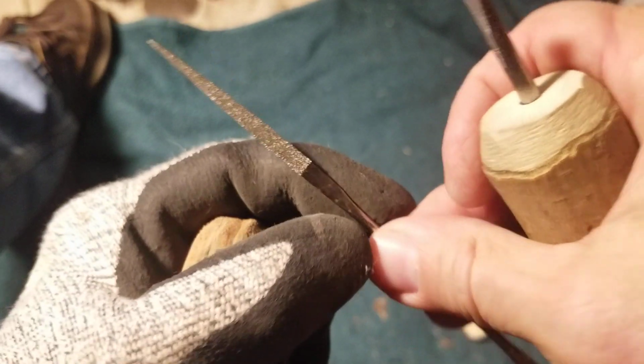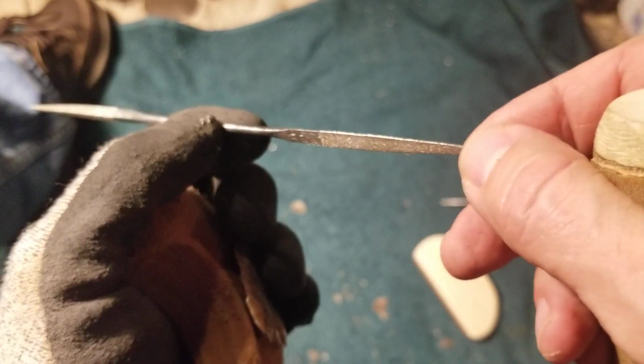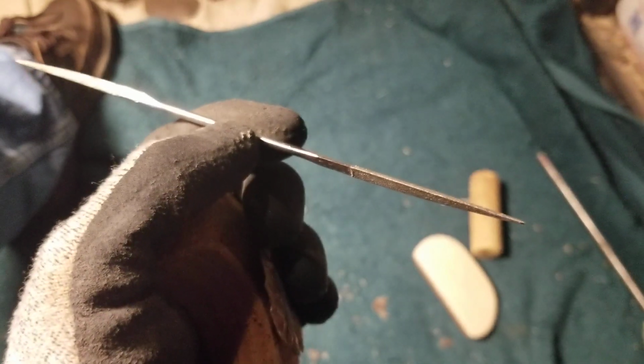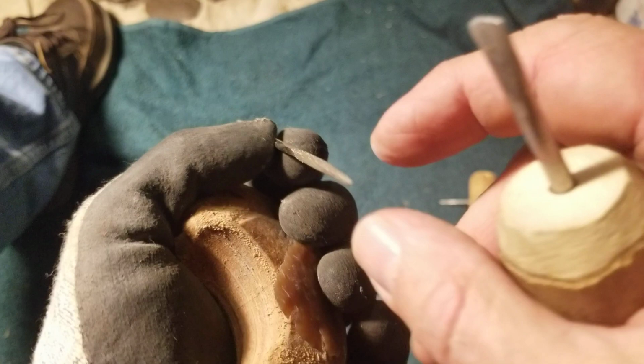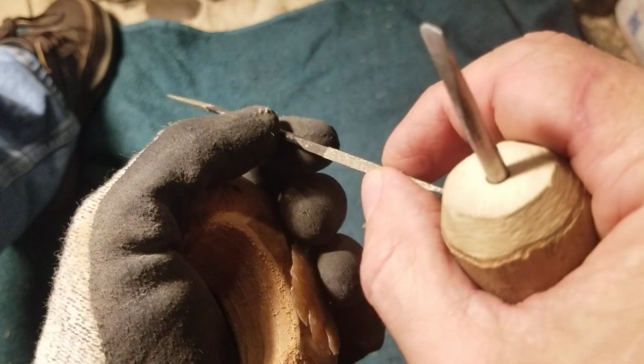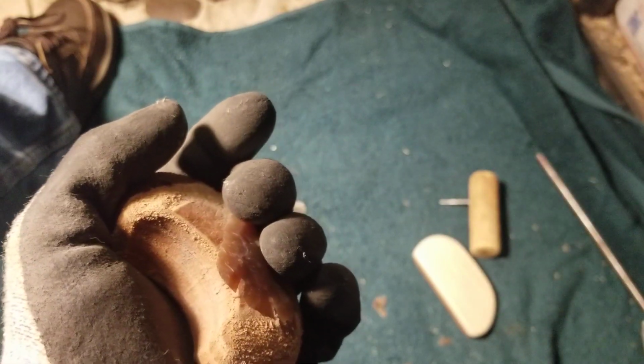For those of you that have never seen these before, these are diamond files. You can buy them in sets of 6 or 4, I can't remember. They come in different shapes. There's trifacial, there's round, and there's rectangular cross sections. I think those are the 3 options.